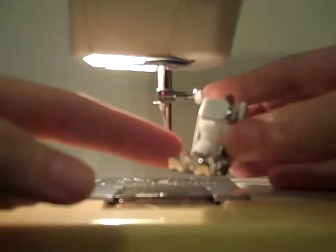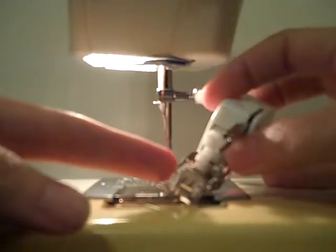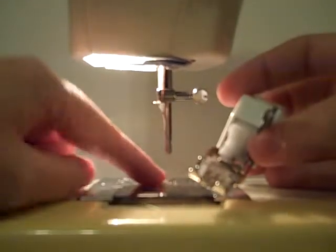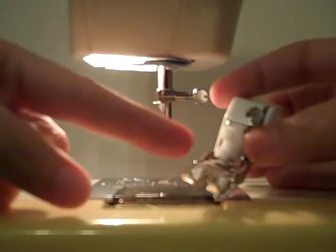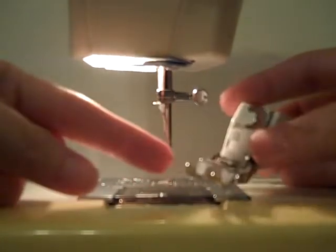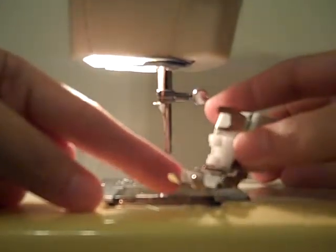There's basically a second set of feed dogs on top of the foot here. So just like this feed dog feeds your fabric through the machine, here's one on top, basically holding down the top layer so that they feed very evenly, hence the name Even Feed.